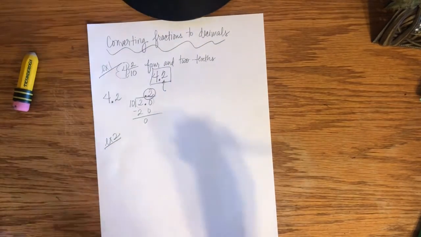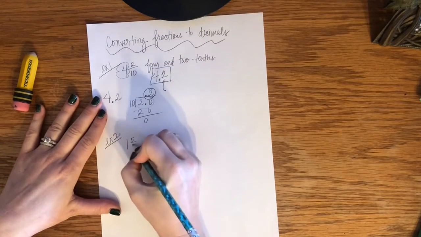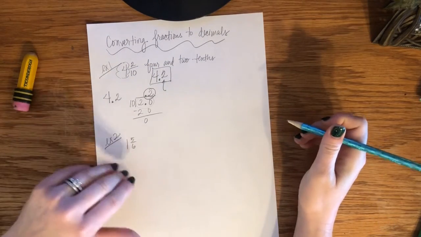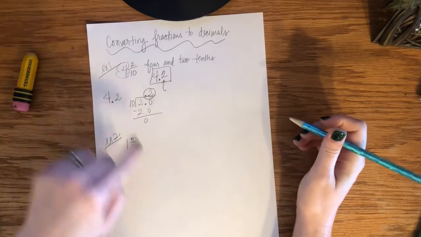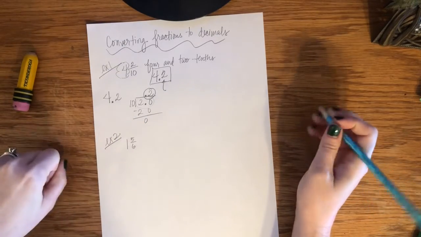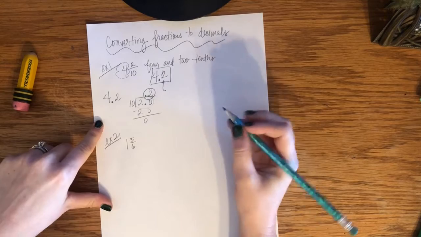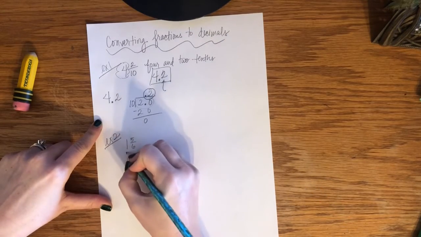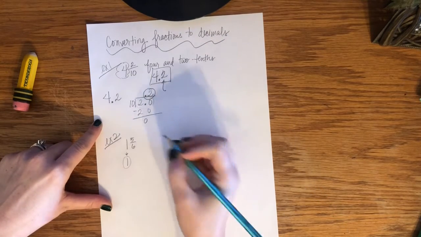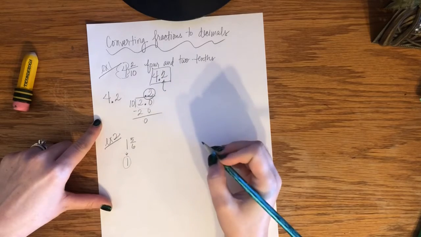All right, so let's say you have something, again, that doesn't have base 10, so 1 and 5/6. I can't just look at that and know what the decimal is going to be. So I'll use the same approach that I just showed you guys, the second approach. I know I've got 1 whole part. I'm going to just drop that down. I don't need to worry about the 1. I need to worry about that second part, which is 5/6.